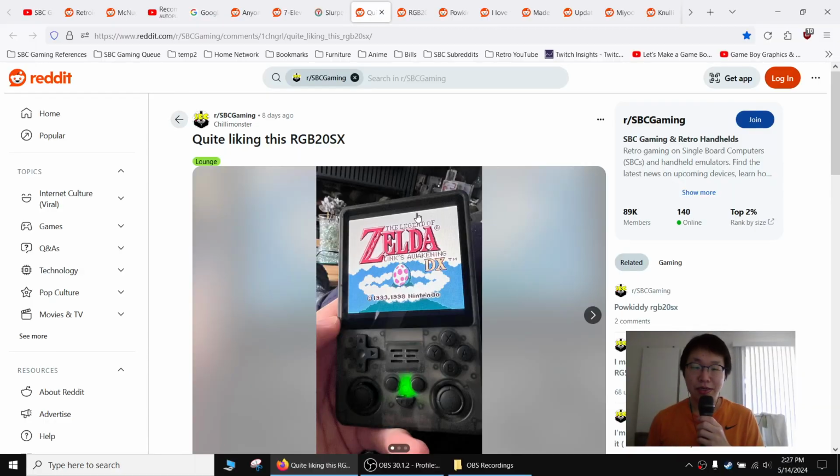Alright, moving on to the RGB20XX. This was posted by Chili Monster in the SBC Gaming subreddit. Reviews were kind of tepid on this device, but I want to bring it up because it seems like people who wanted it really like it. There's a couple of benefits to this handheld. For starters, the battery is not behind the screen, and there were some posts about the battery being super flawed. Quality control sucks on the RGB30, and it seems like it's slightly better for the RGB20SX. But yeah, the battery isn't behind the screen.